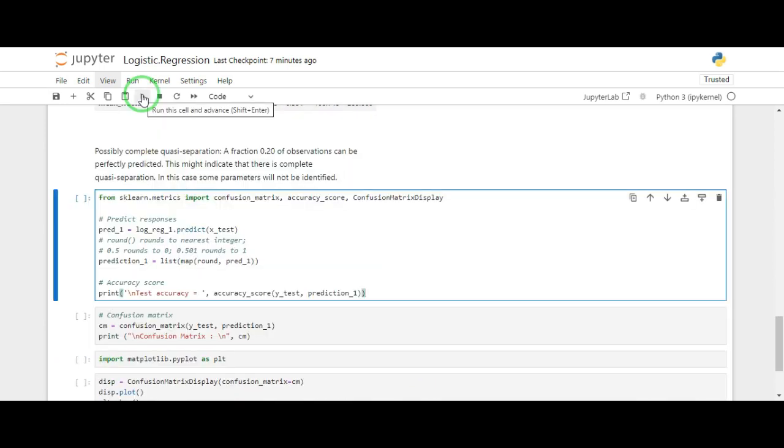Now we can test our model on the testing data using the predict method. And finally, we can determine the accuracy of the model by looking at the accuracy score and confusion matrix, which we import from the scikit-learn metrics package.